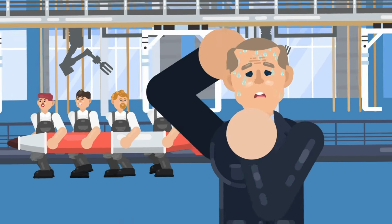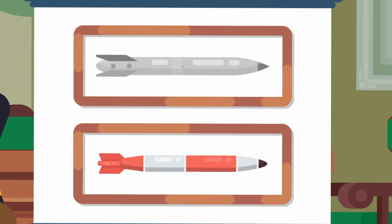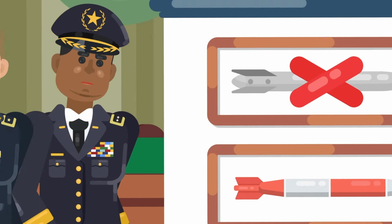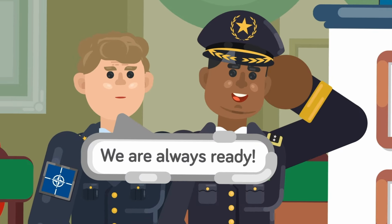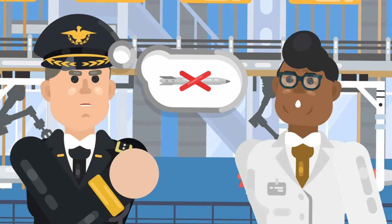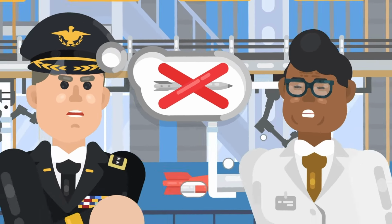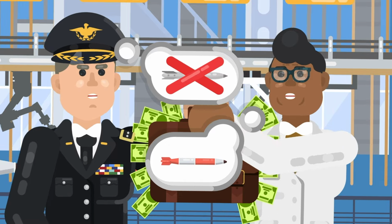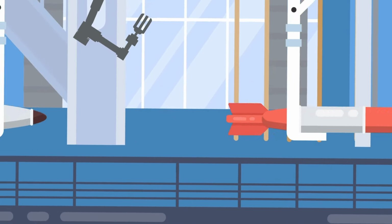So what about this old weapon has Putin so scared? For one thing, it's not an old weapon anymore. The United States hasn't been in a large-scale war for decades and hasn't faced off against a superpower in 80 years. But it's always ready, and a big part of the defense budget goes to updating old weapons. So over the course of the 6 decades since the B-61 joined the arsenal, it's had 11 updates into new models, each a little more powerful and a little more effective than the one before it.